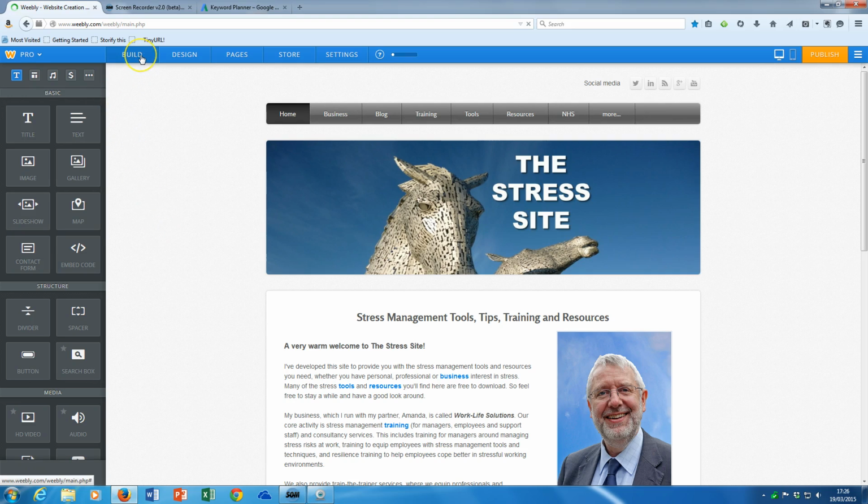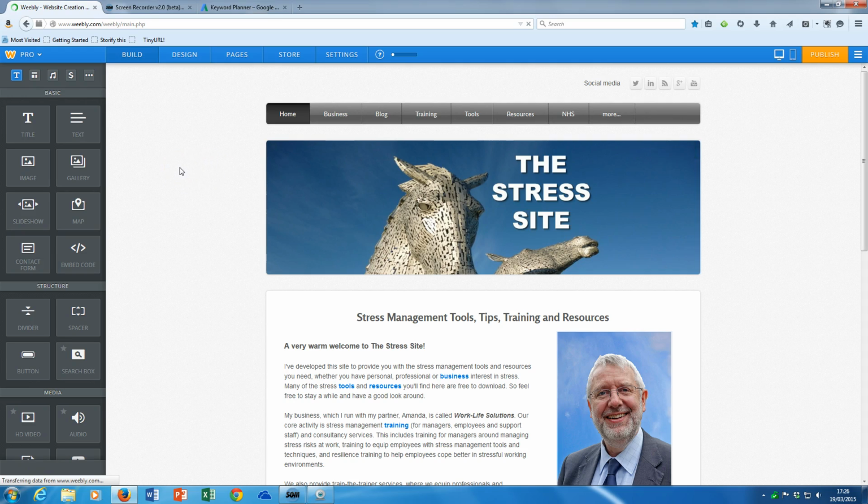You can see here that the one that is usually highlighted when you first come in is the build page. You probably will spend more time on build than anything else. This is the part of the page where you build web pages, essentially parts of your site, but specifically web pages.